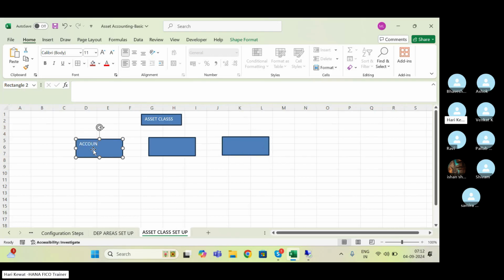Account determination, screen layout, number ranges. Unless you create these three, you cannot create the asset class. So the asset class completely depends on these three things.